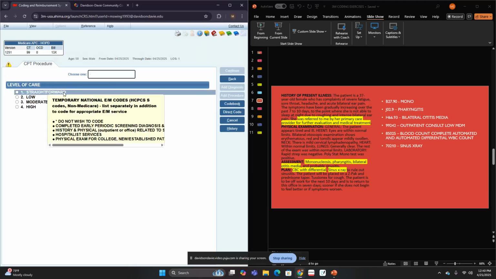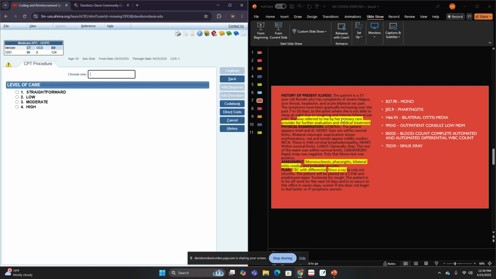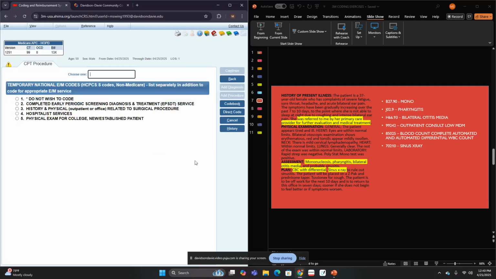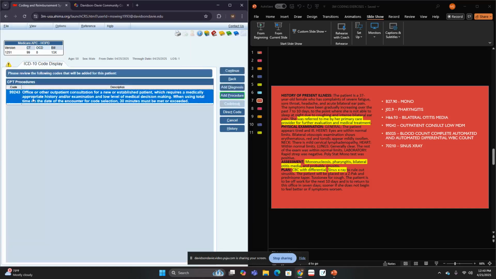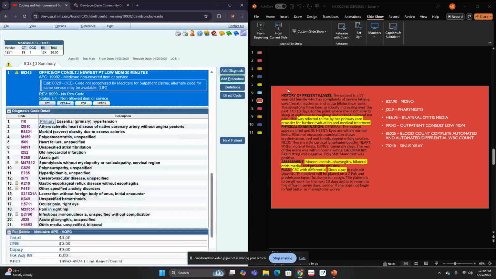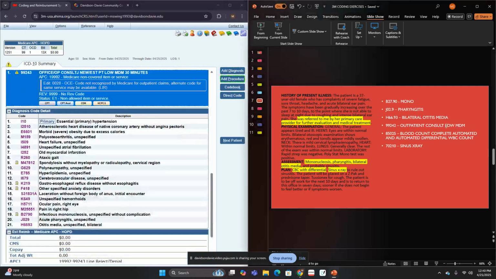I'm going to do it by medical decision making, and according to this, it's low because there's not really that much going on. Do not wish to code. So 99243. I don't know why I put low. Let me read it.